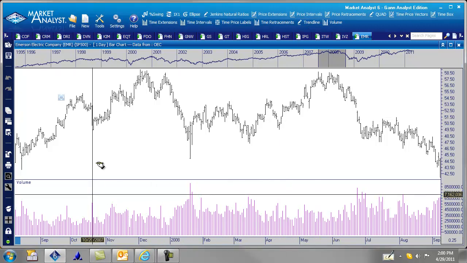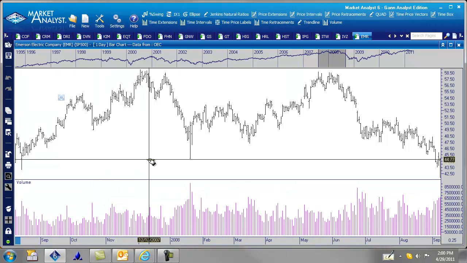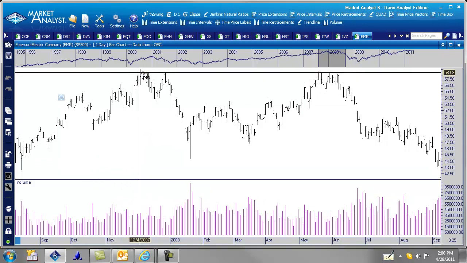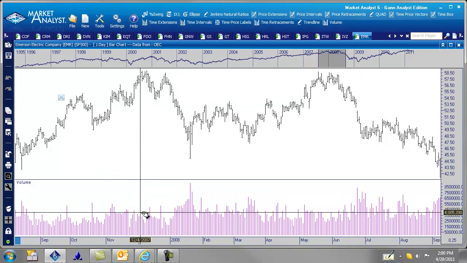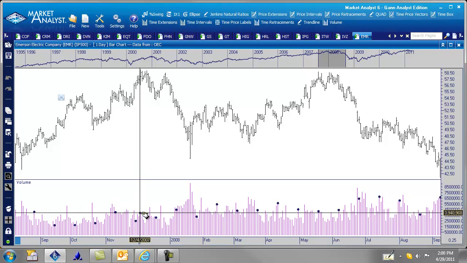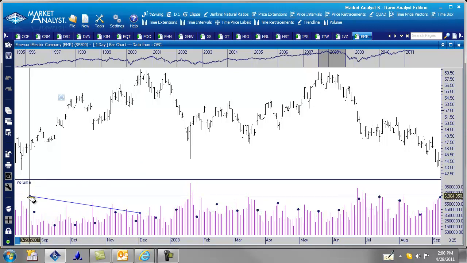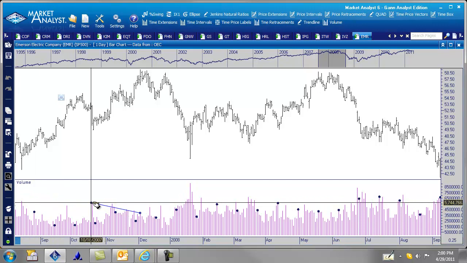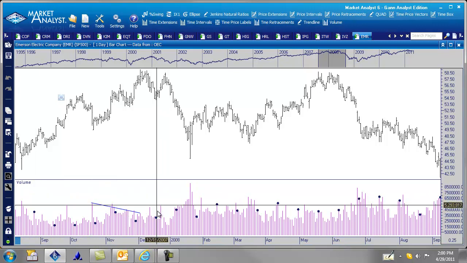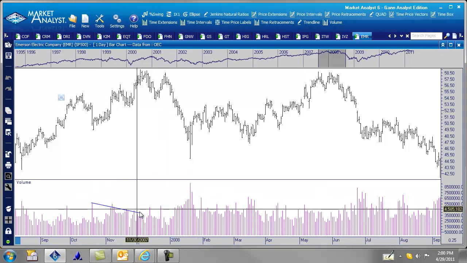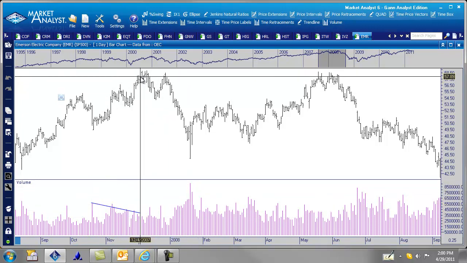So let's draw a trend line to identify a decline in volume going into the X point, which is here. Okay, so we could pick off that high there on the volume, and we can draw a trend line, whether it be here, there, to identify the fact that we have decreasing volume going into the X point right here.